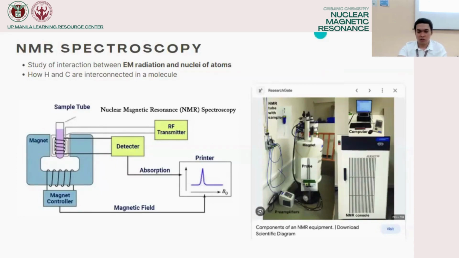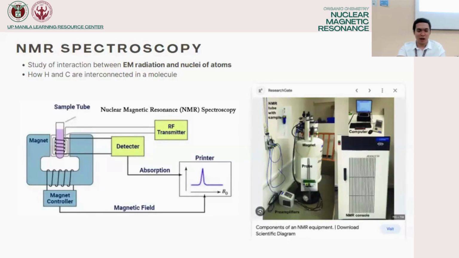Someone chatted: Sir, does it need to flip back from alpha to beta before it is detected? Not necessarily. Earlier we had the alpha and beta flipping, just in case the energy that NMR applied is equal to what is needed for flipping, that is what it records. But if it is less than that, it will only record the alpha spins. That's a good question. So it is not necessarily required to flip. But if I'm wrong, please do further research. I haven't researched that much.